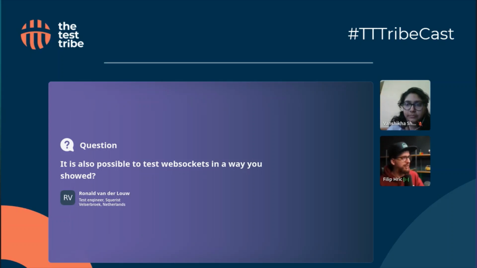Yeah, I think I had a post on my blog about this, but it is an older one, so I don't really remember it. But the way I saw WebSockets being used is that it is like a constant connection to the server, right? And through that connection you get different updates.